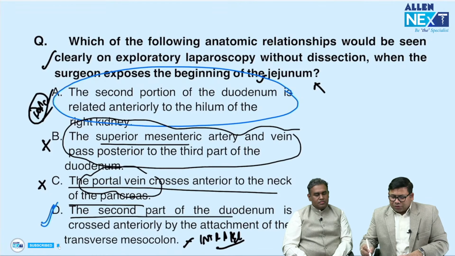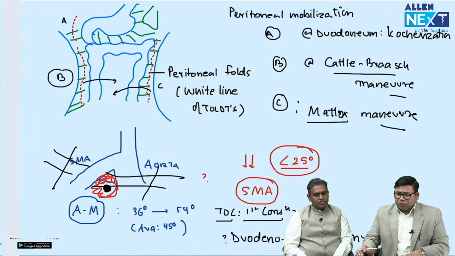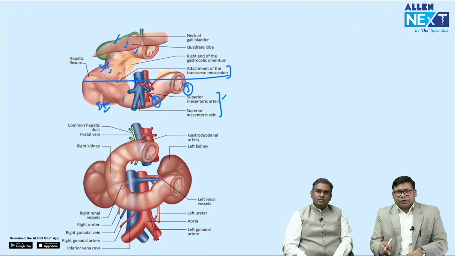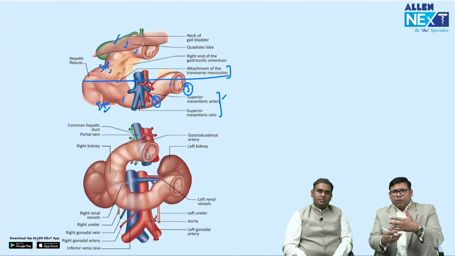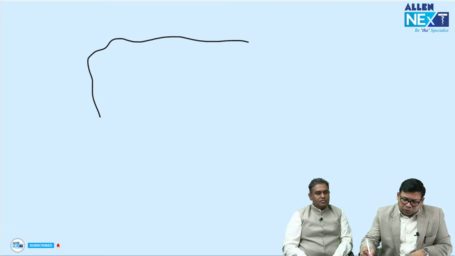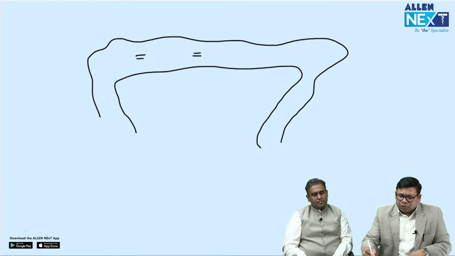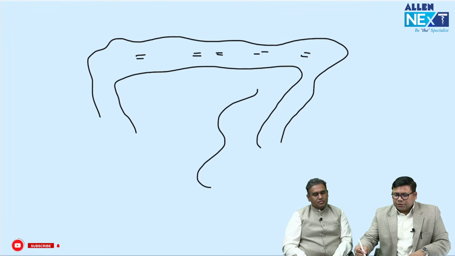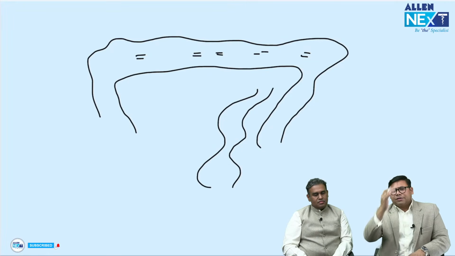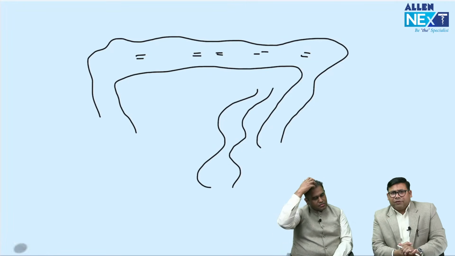Now, when we are talking about the second part of the duodenum with respect to the mesocolon, sir was telling you about this orientation, students, and the concept of rotation and malrotation. Now, what I am going to add to this is, you are seeing the colon in front of you. So this is the colon. How I can integrate something important is, this is how the jejunum is arising. Rest everything is retroperitoneal. So I am having a peritoneal cavity view.